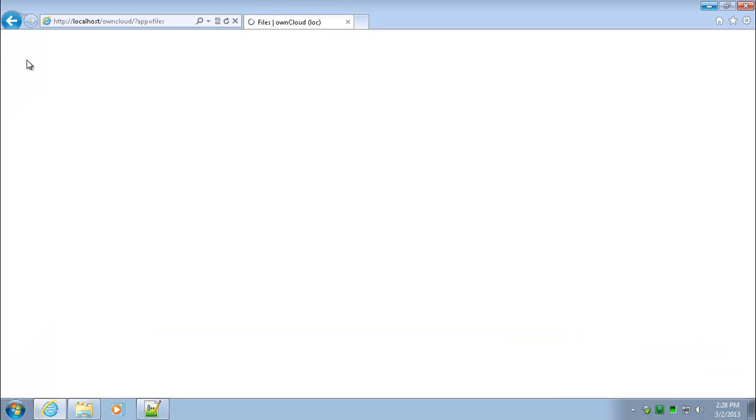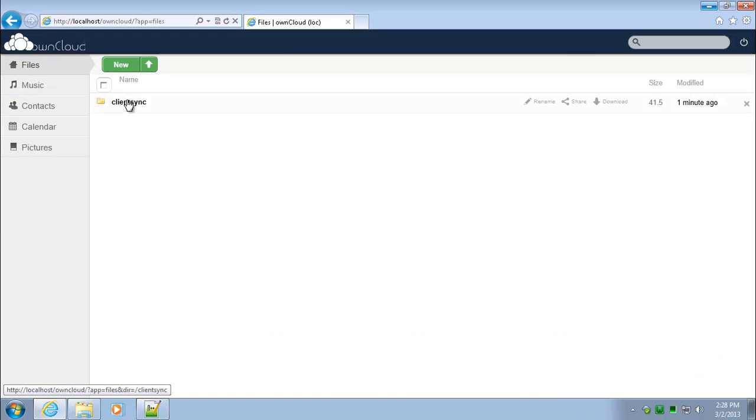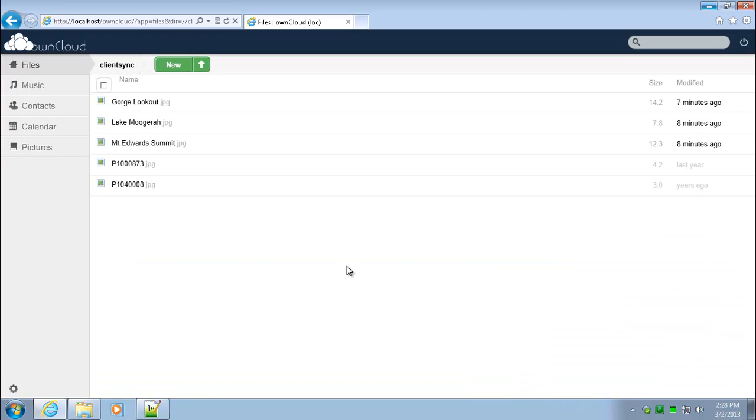But if you go back to files, so there you have it. Okay, so that's a quick overview of the web interface and the client app. We'll go through now and start configuring Apache files for external access.